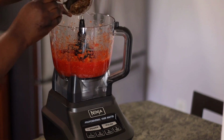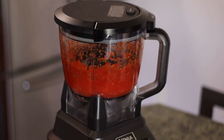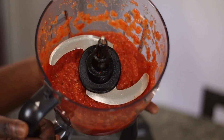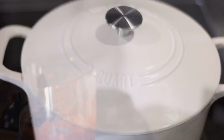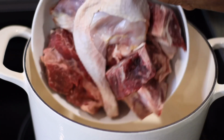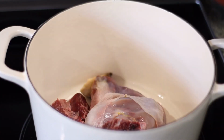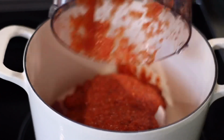Now I'm also going to add in the locust beans because it was roughly blended previously, but I'm just going to put it in here so that it would all be smooth. I don't like eating lumps in my soup, and this is the finished product for our blended ingredients. Now in a pot, I'm going to add in the sea snail and also my chicken and meat, and in come our blended ingredients.